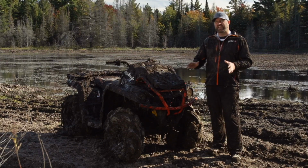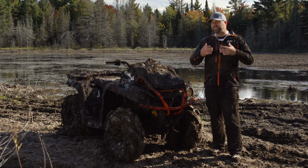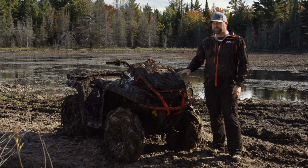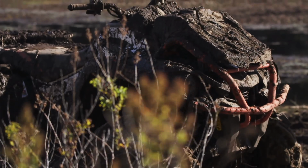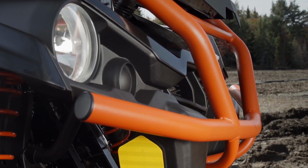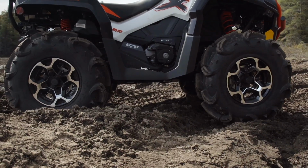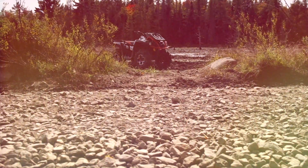The L Series is Can-Am's entry-level line of ATVs. They're designed to attract buyers on price first and then seal the deal with features like a full-on SST G2 frame and Visco-Lock front diff. Basically, you get more than you paid for. It's a trend in the industry right now that's growing by the day, and Can-Am has wasted no time covering all the bases with a full line of L models, including an XMR.